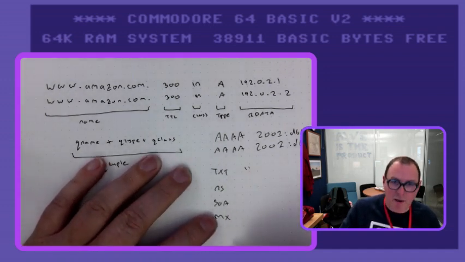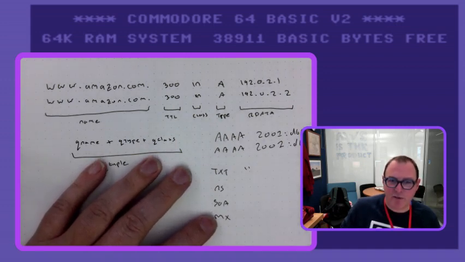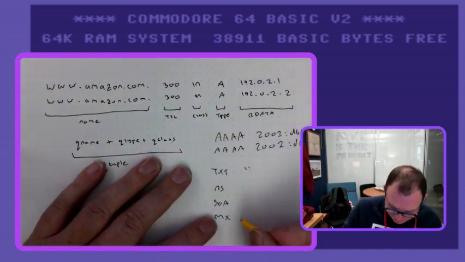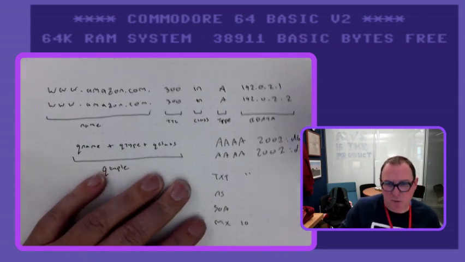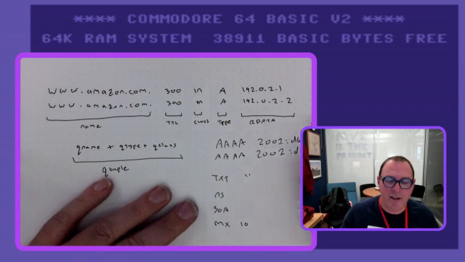And then an MX response is a ranked list of mail servers. They have a priority, a number. So you can get MX 10, MX 20, and that basically means, well, try 10 and then try 20 and so on.